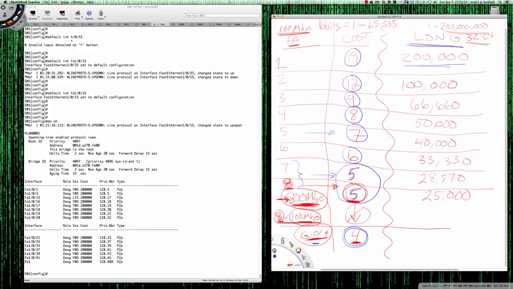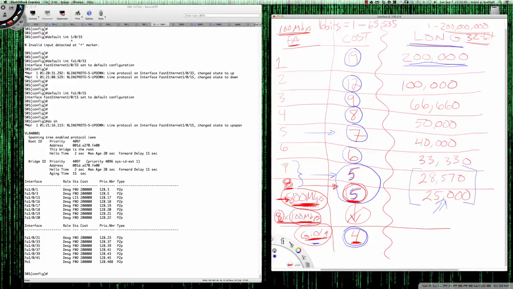And so a single fast Ethernet interface is 200,000. With 2, it's 100,000, and then 66,660, 50,000, so forth and so on. And you'll notice that down here, the 7th and 8th links have different values, right? The values here are 28,570 and then 25,000.